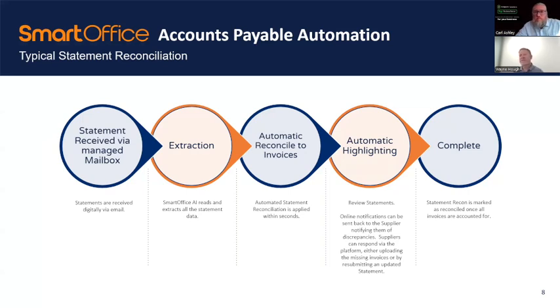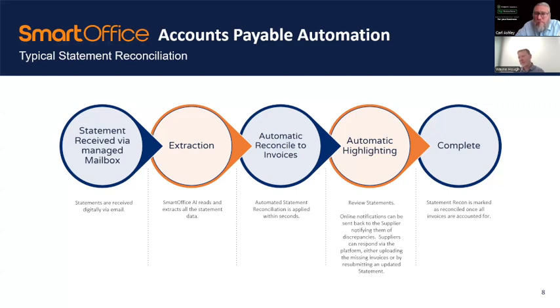Supplier, on this statement dated June 2024, these 2 invoices are missing. Please submit them into our platform. The platform will pick them up and process them. When you open up that statement again, those won't be highlighted anymore. They've been reconciled, and we'll mark that statement as reconciled and save it on the system. All documents are automatically filed away.